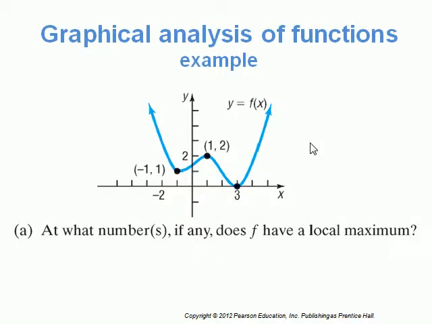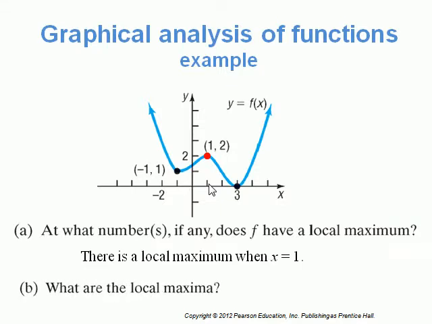And like I said, we can look at an example right here with a function, and we can see these things. To find a local maximum, hopefully you can see, now these are infinities, so we don't compare those. We look at the tiny little mountains right there. So there is a local maximum. The question is, at what number does f have a local maximum? It has a local maximum at that point (1, 2). But that means that we care about the x value of the local maximum. It says at what number or where does it have the local maximum? It has it when x equals 1. Instead, if it says what is the local maximum, then it's going to be 2 right there.